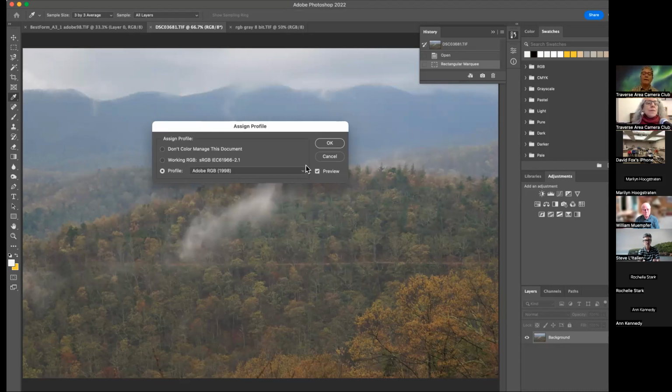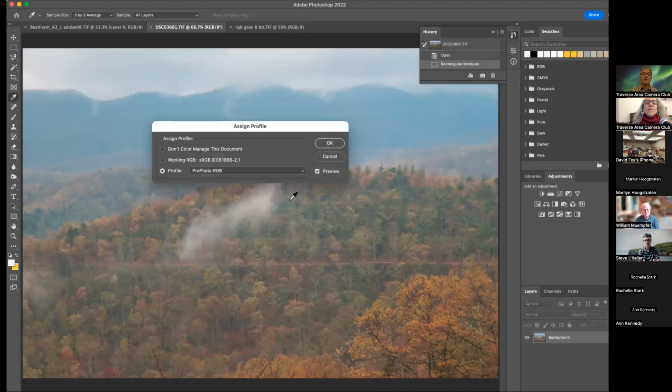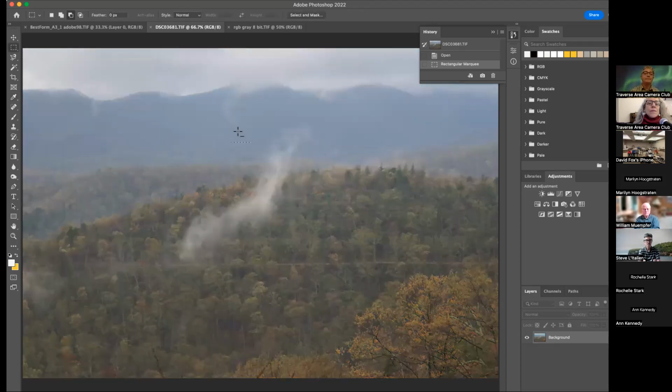Another example is ProPhoto. Let's find that. See how much that changed. So that's two different things that this image, which we haven't done anything to, just came straight from a camera. We have three options that we can use and start editing. So for instance, now let's just go back. We know we opened this one up in sRGB, and we want to do a simple edit. Are there any questions at this point?